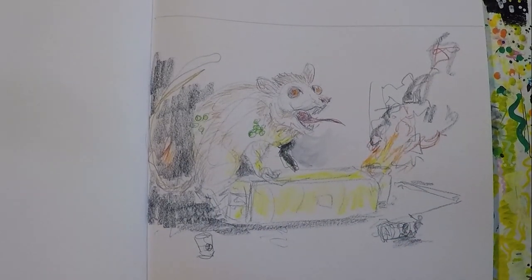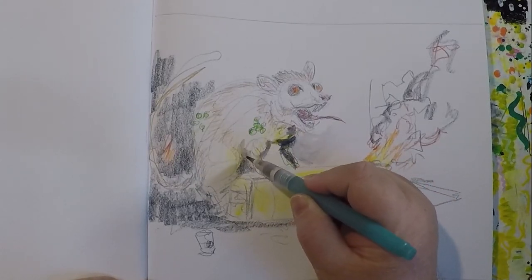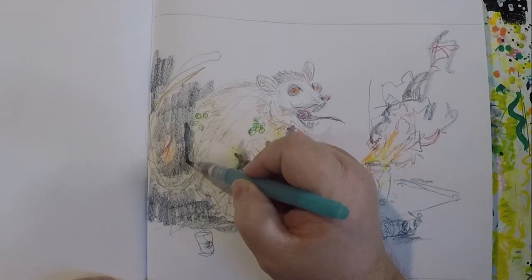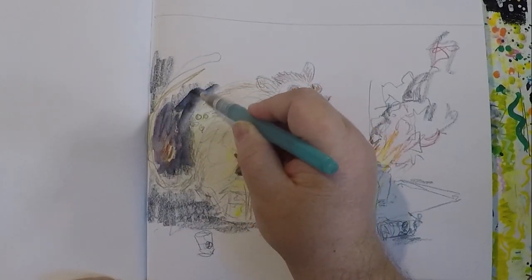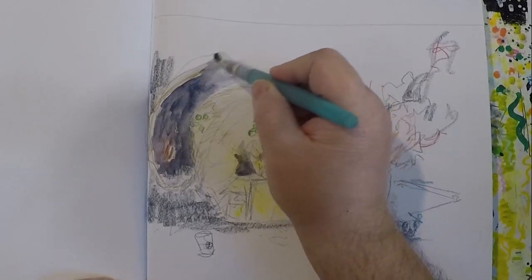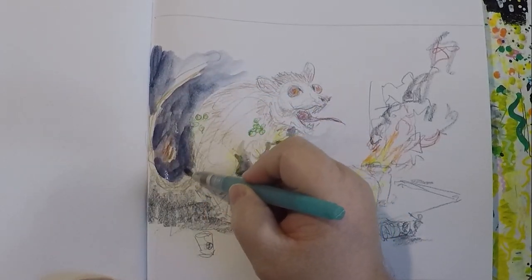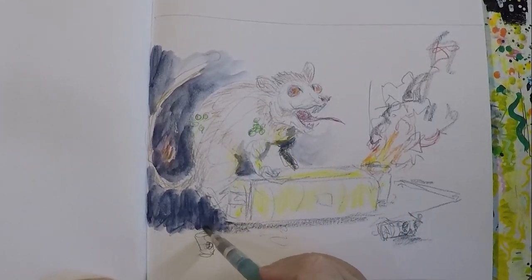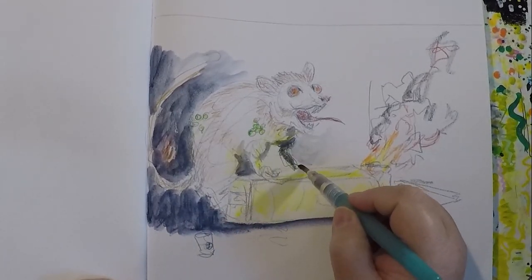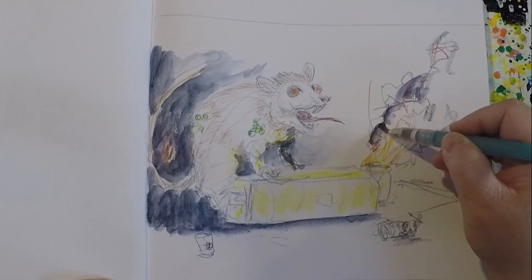Okay, let's go through and hit this with the water and give ourselves some options to pop things forward. And add in some other colors too. I know I want this background kind of dark, right? Just kind of mix it in. As you can see, that really knocks out that white texture of the paper, right? I think the final thing for this, I'm gonna go through with just an ink pen, pop some of this stuff, get some of the details going.